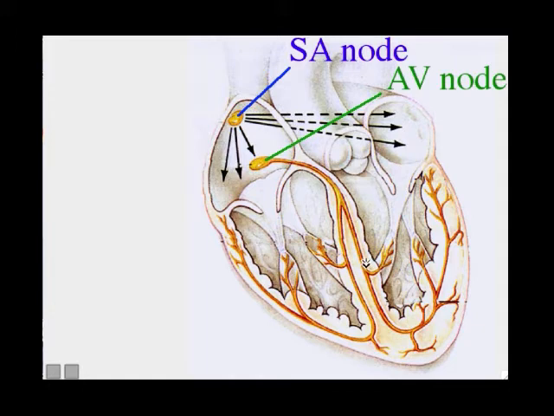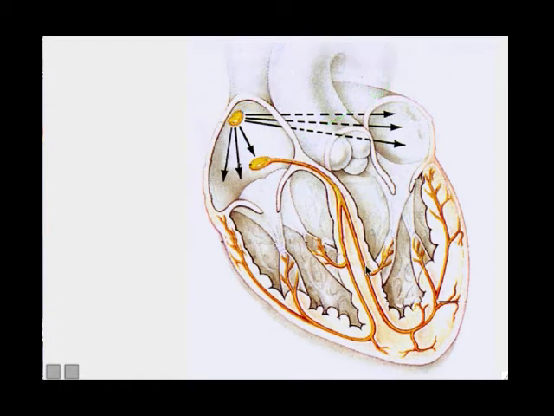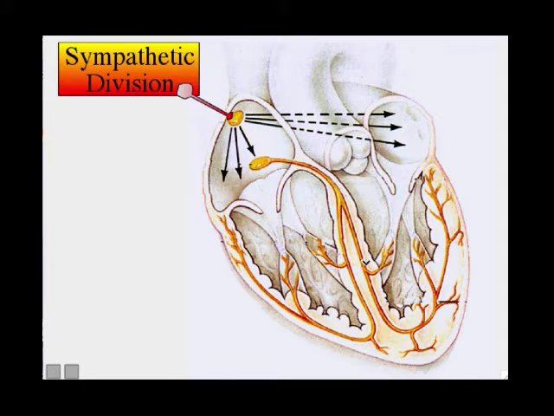But all that being said, the heart's conducting tissues need to know when they need to increase the heart rate or decrease the heart rate. They know how to generate heartbeat signals, but not when it's appropriate to speed up or slow down the heart rate. And so in your body, there is a connection between the nervous system and the SA node. You remember, of course, the SA node sets the pace for the whole heart. So this part of your nervous system called your sympathetic division has some neurons that synapse with your SA node. And who remembers, the sympathetic division becomes more active under what circumstances?